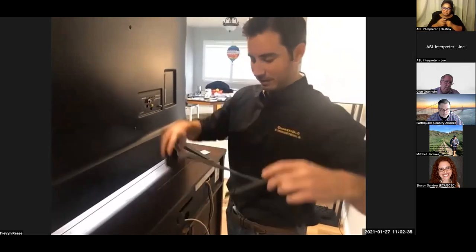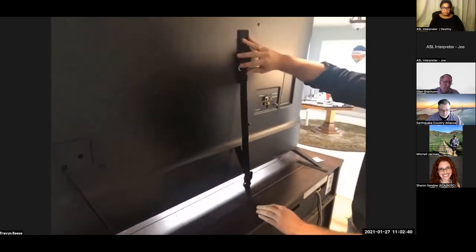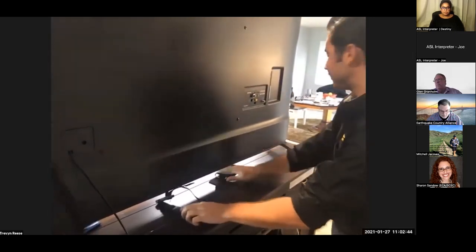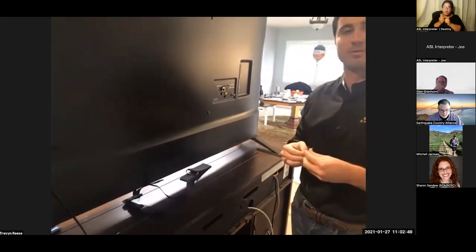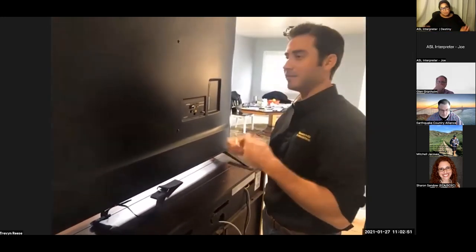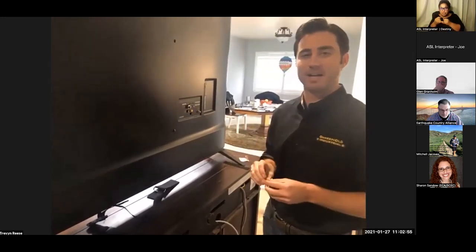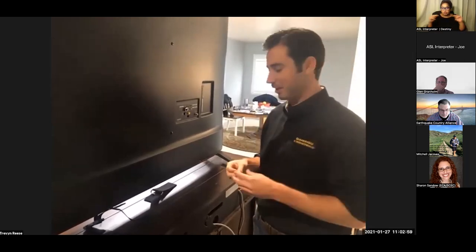So now that we've done that, we find a better spot of where we're going to want to secure that strap. So before we do that, we need to prep the surface again. Like I said, prepping the surface is very important when securing a TV of this size too. This is a 70-inch TV. The universal flat screen straps will secure anything up to a 70-inch TV. So I just barely made the cut on this one.